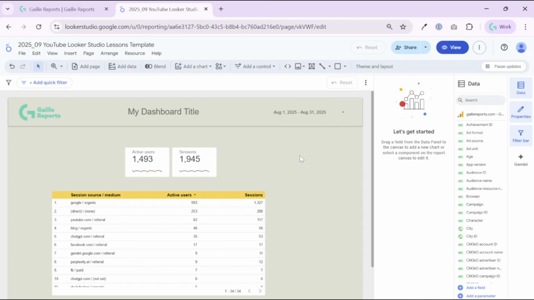I think it's super simple, but it's already done. We have our data range, so we already know that we're talking about last month. So it will be a monthly dashboard. We have a title and we have our logo. And I think I will stop here because we observed the sharing settings in this video, what we can do about the sharing settings, and we created a title for our dashboard. It's super cool and I want to stop at this moment.